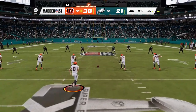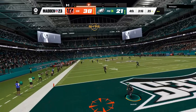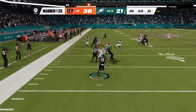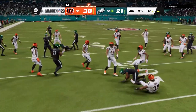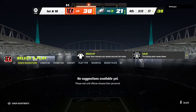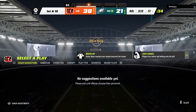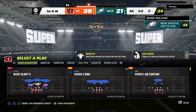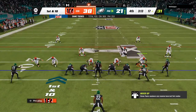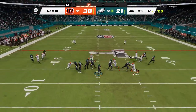The kicking team out now for the Bengals as they'll send this one away. Austin elects to bring this out of the end zone. And he will be brought down here inside the 20. Good coverage as he's dropped at the 17. The Eagles offense set to begin their next drive. And it's becoming more and more apparent that this is just not going to be their night.